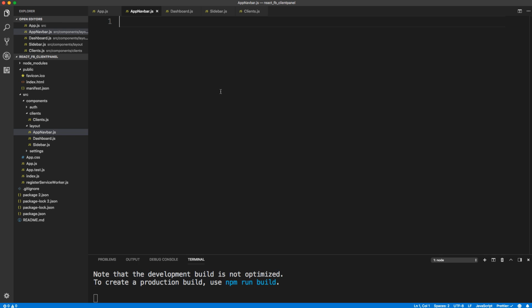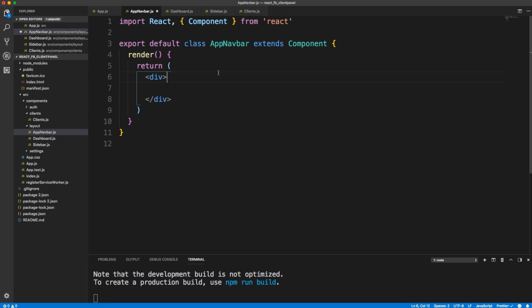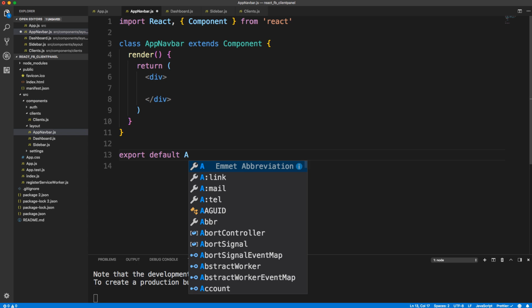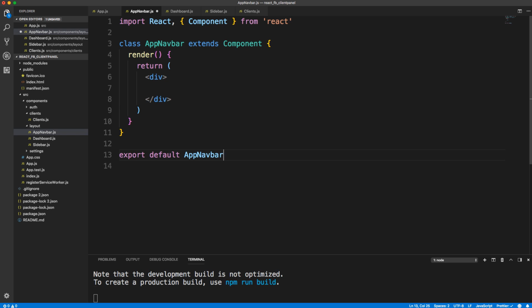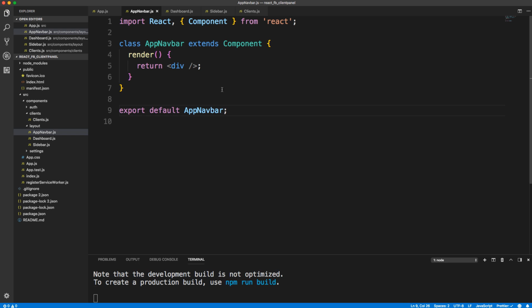So I'm going to just create a class-based component here. And if you're not using VS Code with that extension, the React extension, just go ahead and type this stuff in, and we're going to export it down here. Okay. Now, as far as the content that goes in the render, it's just going to be a basic navbar for now. Later on, we will have state with this component. That's why I'm using a class, because we'll have links that'll have to be hidden based on the authentication state. But for now, let's just create a regular Bootstrap navbar.